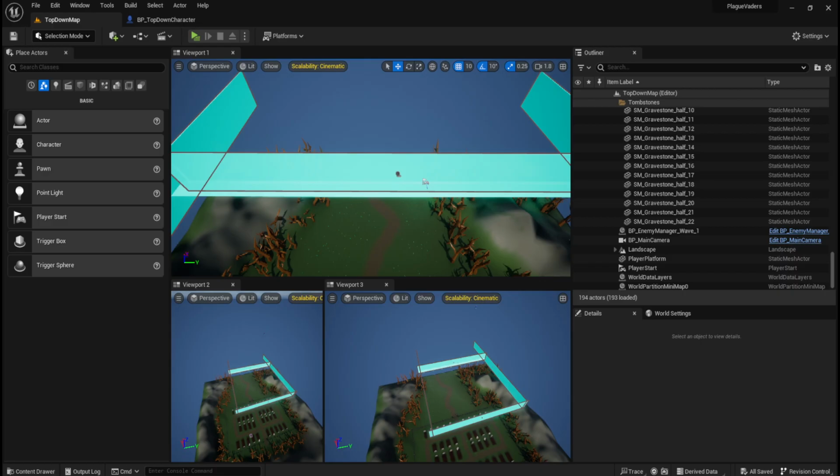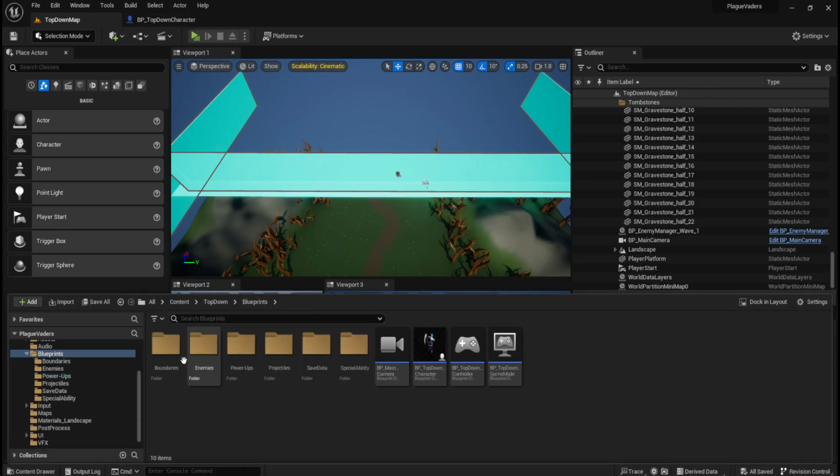Right, one fix I need to do is... I think I know what is causing the player to be moved.